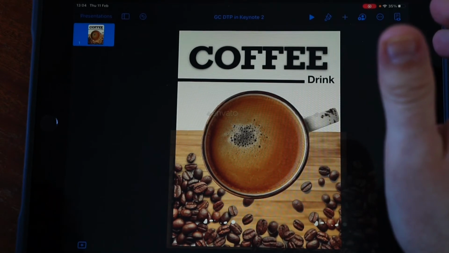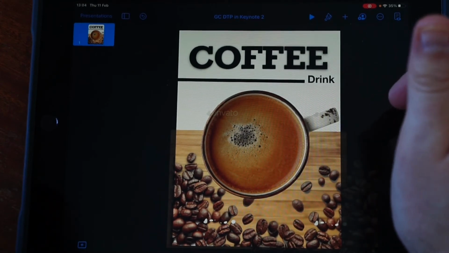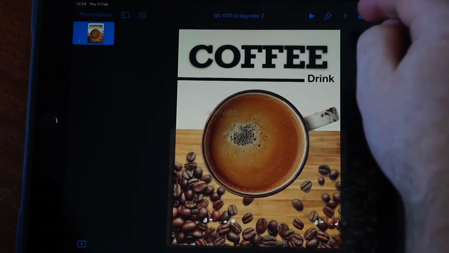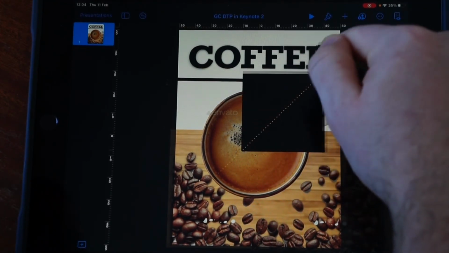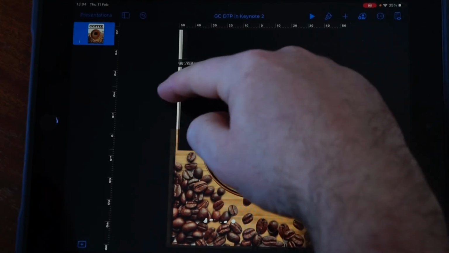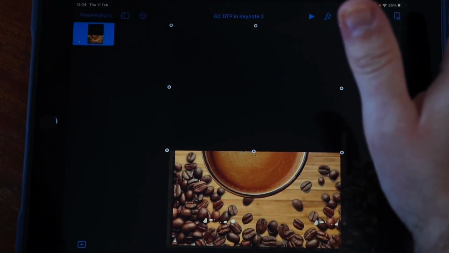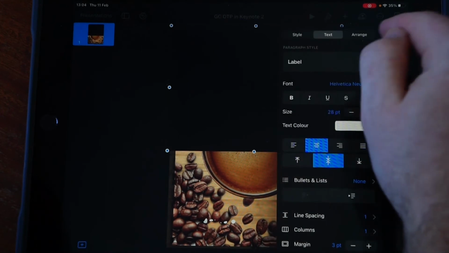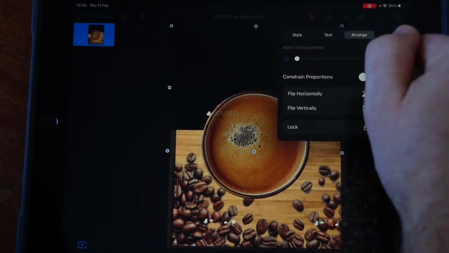That there is looking just about good enough, but there is one thing I want to do that would help to create more unity in this, and that's just by adding a background colour. And to do this here in Keynote, we just press on the plus icon and drag in a rectangle, and there it is there. Just make it fill up the whole section there, and I want it to be at the back, so up to the paintbrush again, arrange, just drag that slider until it's right in the background.